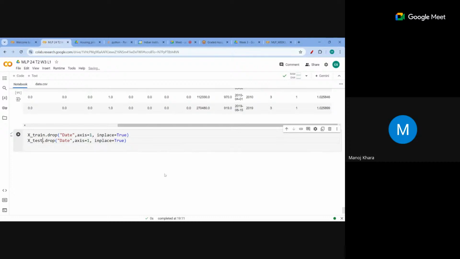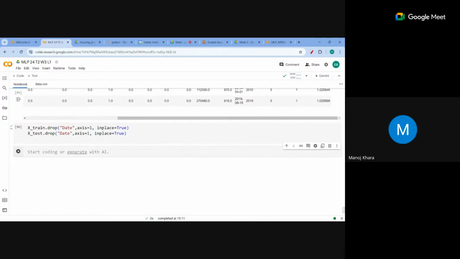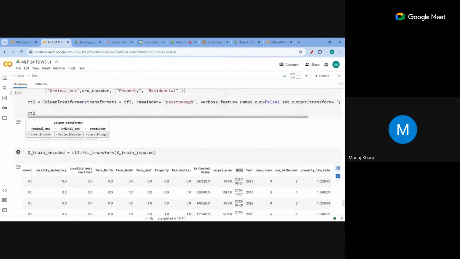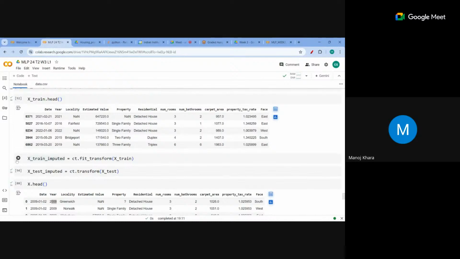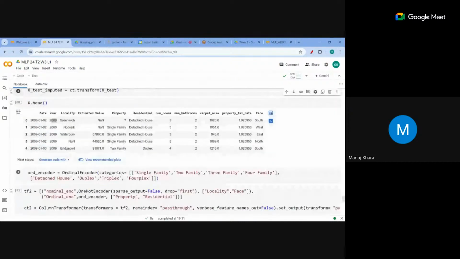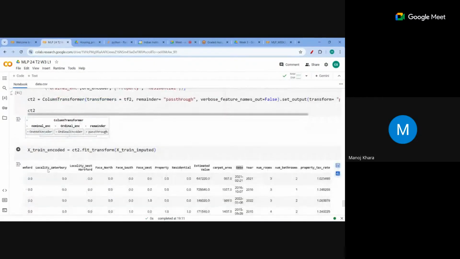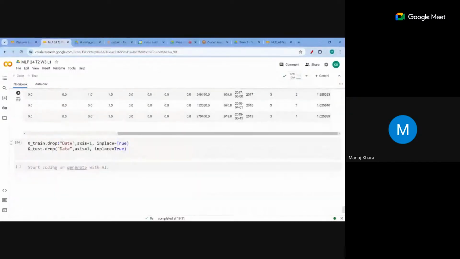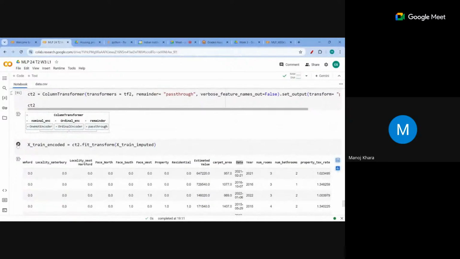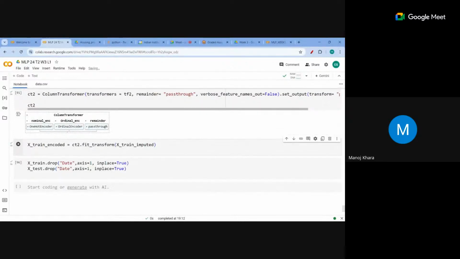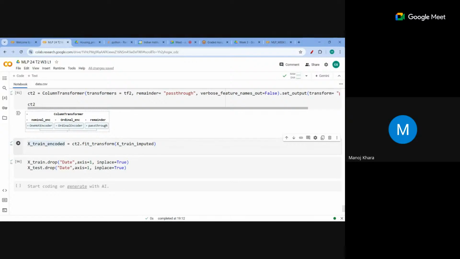Okay, so I have X train and X test with all of them removed. Now if I run this, and then I go to another column transformer, yeah, it's loaded and encoded. So after imputed, it comes encoded.